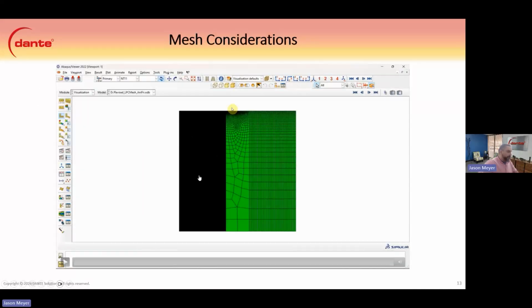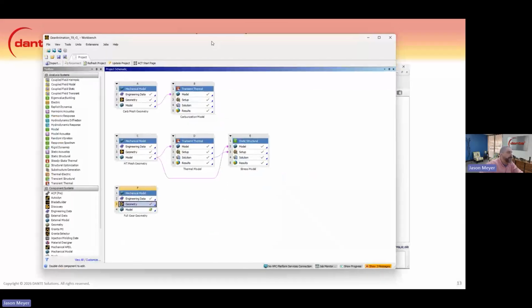The first thing that we would do here is look at the workbench. This shows Ansys Workbench. This shows our general process flow that we use when we do heat treatment models. A lot of times we have a geometry, we bring it in, and then we mesh the geometry. And then that geometry is imported into a carburization model. And then the next step would be a thermal model or a stress model. When I set this one up, I was testing the functionality of having a different mesh for the carburization and the heat treat. So we have 2 different geometries for those models here.